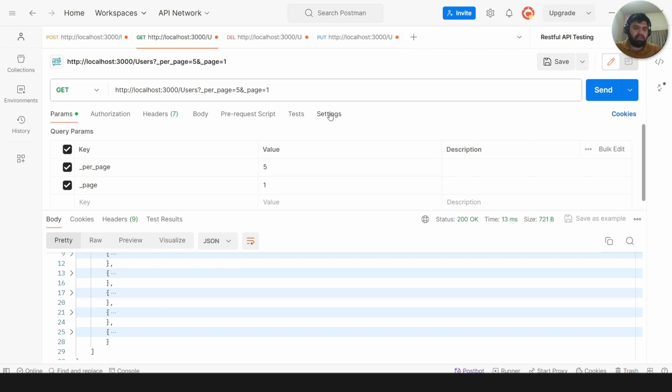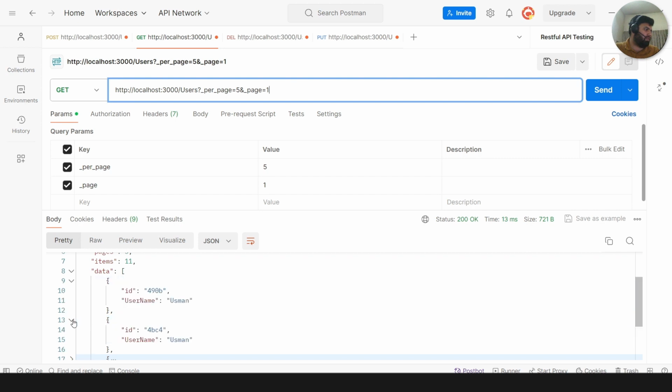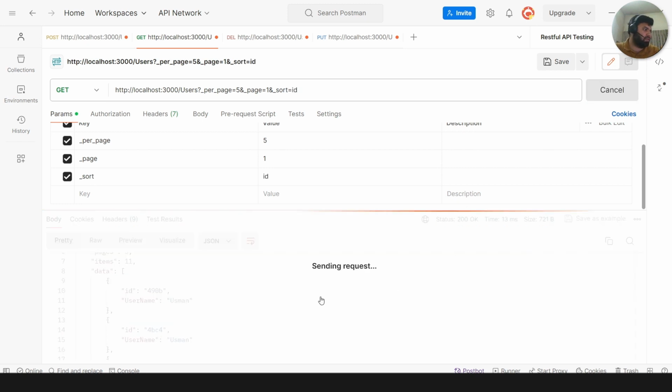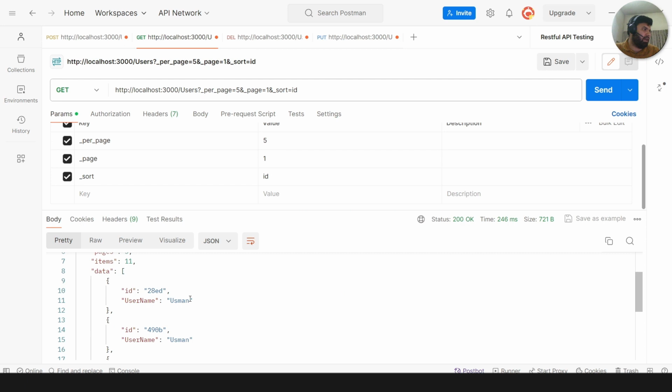That's right, it's giving us the 5 records. What if we want to apply sorting on the basis of ID? For that, I will again use _sort is equal to id. Let's try this one. So now it's sorted by ID, and we are getting 2 on the top, then 4, then 6, right?